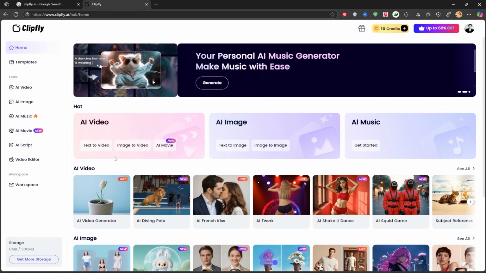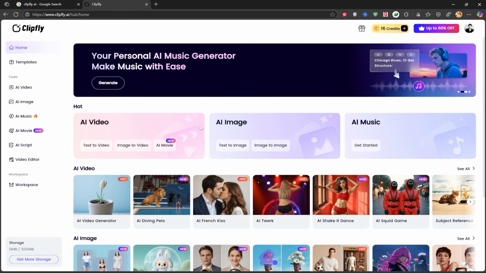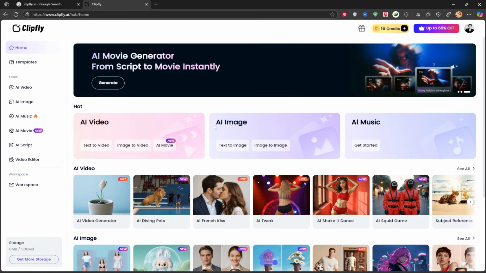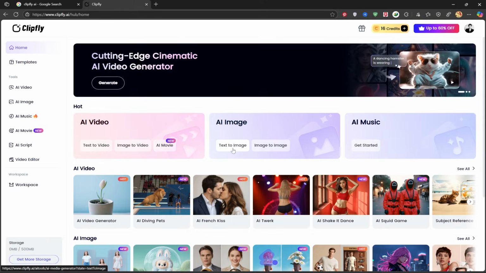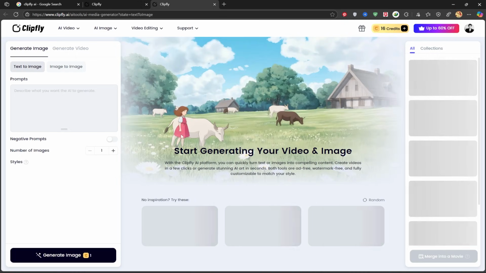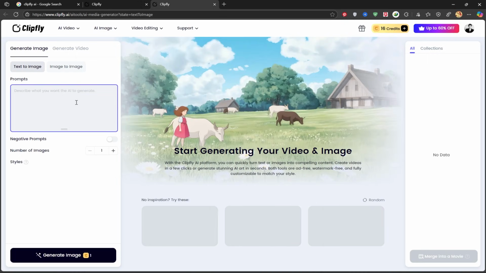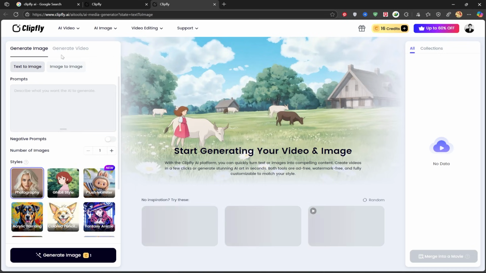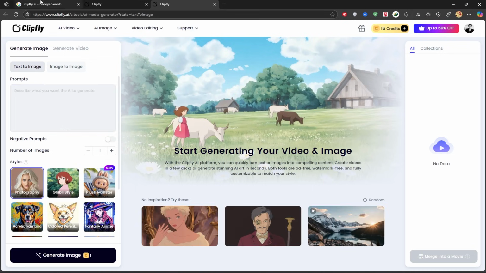As you can see, the AI video tool lets you create videos using text to video, image to video, and AI movie. With AI image, you can create pictures from text or convert one image to another. And with AI music, you can create songs with AI. First, we'll start with AI image and click on text to image.